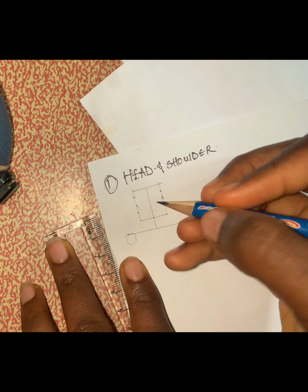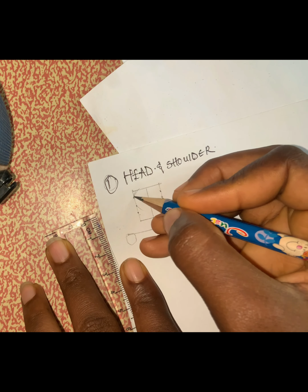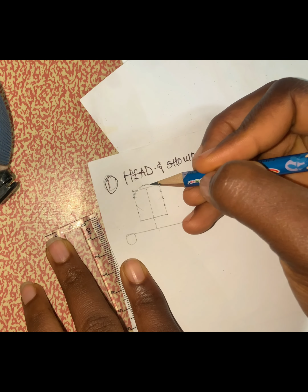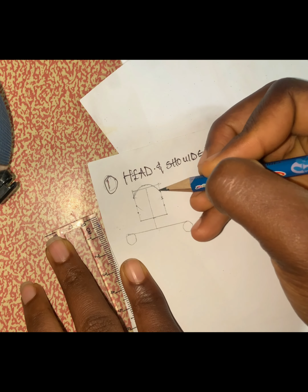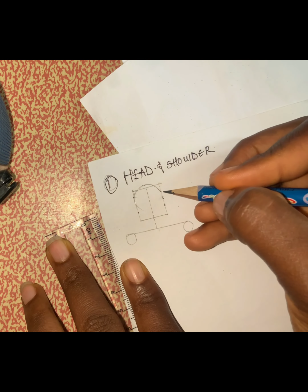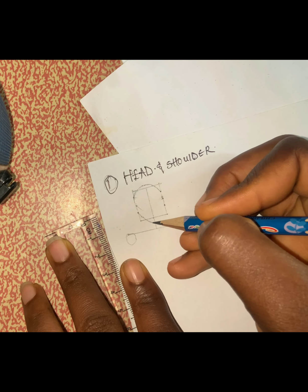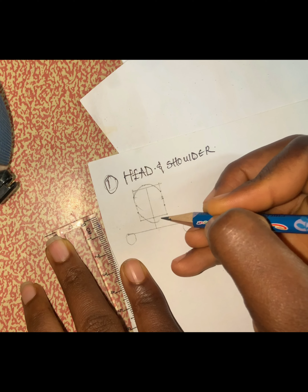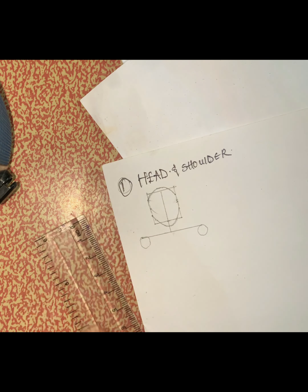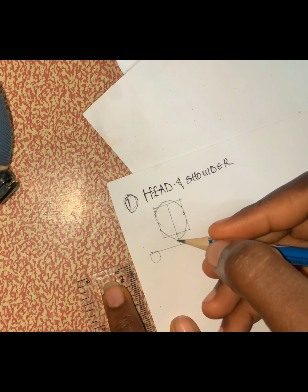Then after that, you're going to connect the upper part like so by drawing an arc, making sure that the arc goes above the line, above the square. It goes out of the box, on both the top and the bottom. Look at the way I drew the bottom. The top is like an arc, while the bottom is like a V shape. Not really a V shape like that, but a V shape.